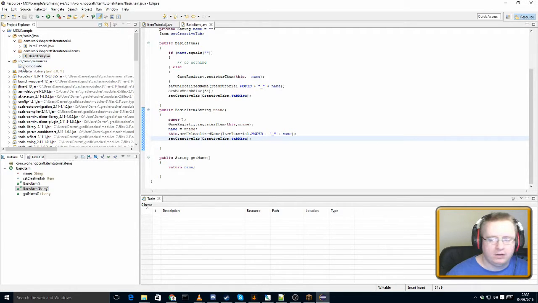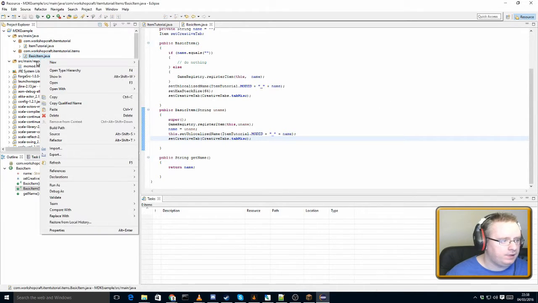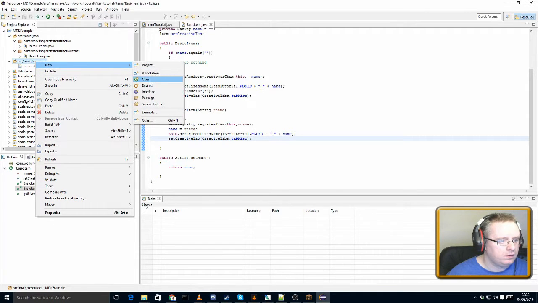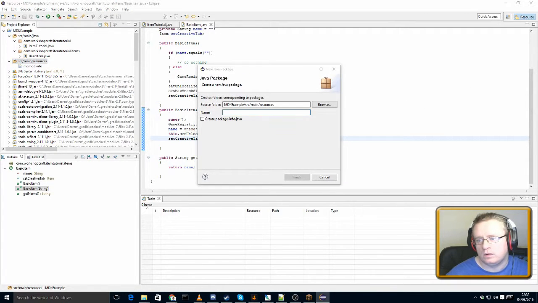Okay, the last thing you need is, if I can just find the correct folder. Okay, so what we need to do is go into resources. And then we need to create a new package. And this package is called assets dot, and then the name of your mod, item tutorial. And then the next thing we need is models.